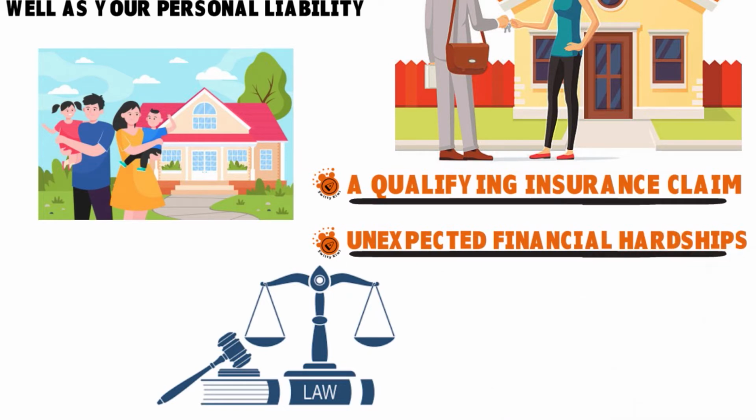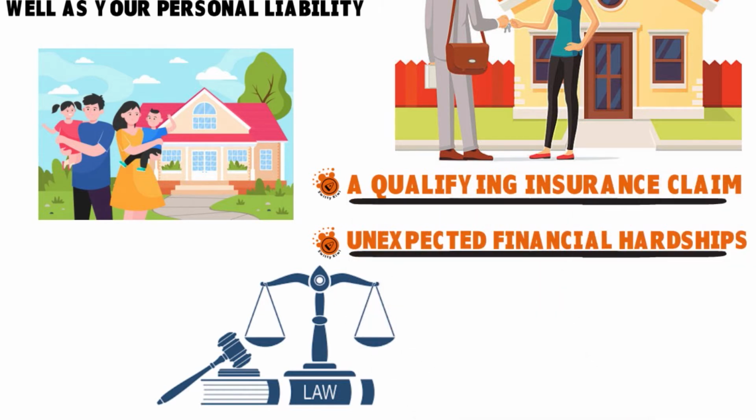Let me go back to what I was saying earlier about a qualified insurance claim and financial hardship. What is a financial hardship? Financial hardship is if you have an accident or a disaster and you have huge damage to your house. Let's say the damage comes to $100,000 and you don't have the money, then you will be in a very difficult financial situation. So the insurance will step in and will pay for the damage as long as you pay for the deductible.